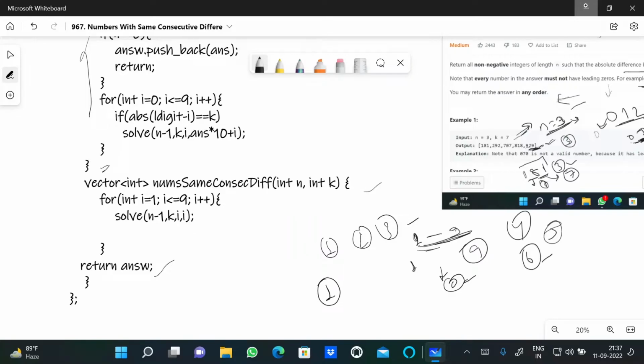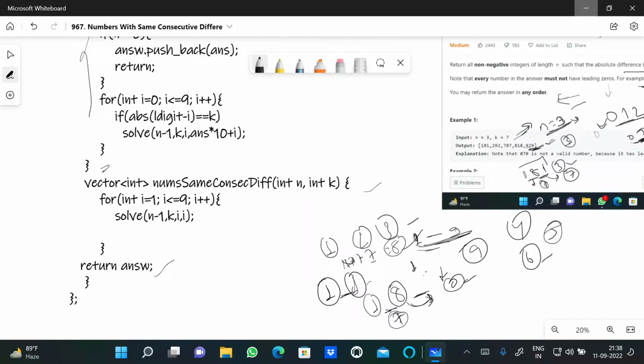We will check whether 1 plus 7 is the second digit or not. We put 1 and check the difference, it is 0, so we will not put this. Now we will put 2, 3, 4, and when we put 8, we check the difference. Yes, it is 7.